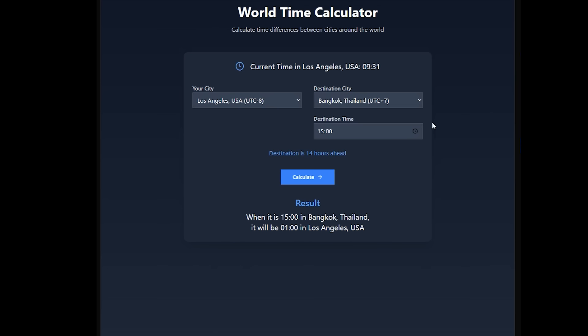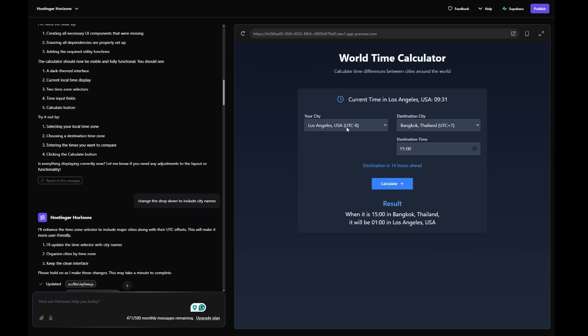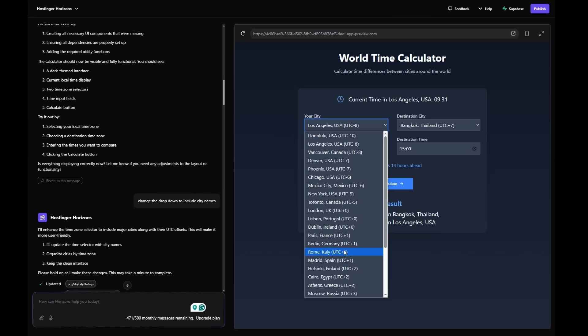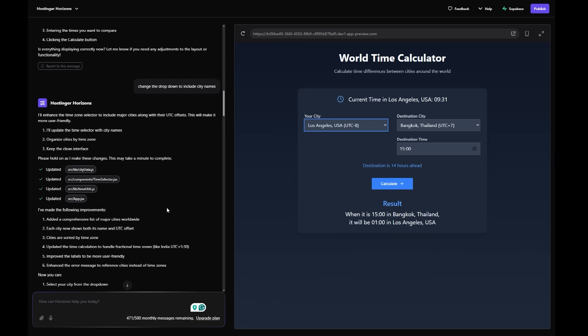When it's 1500 in Bangkok, Thailand, it'll be one o'clock in the morning in Los Angeles. Now this was done in about 15 to 20 minutes with no programming, and everything—the formatting of the text, the drop downs—was all done with prompts. In fact, there were 10 prompts which created this. This was the initial one, which was to basically say create input for two times, one being destination, one being local, and then to work out the difference between them. It then had just the time in the drop down here, so I said add the cities and it did that.